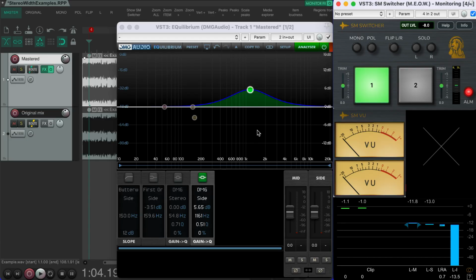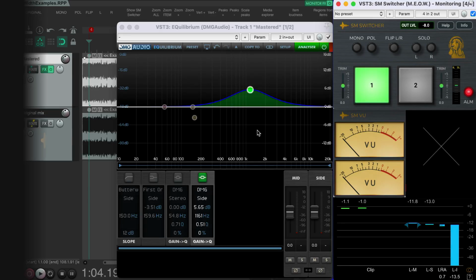And this added width can be sort of tempting and sound great at first, but the music often suffers from it, unless, of course, the mix just happens to benefit from less lead vocals. That can also happen, of course. But we can also use it the other way around, like we did earlier in the video. If the lead vocals need a bit of a push forward in the mix, then we can add a bit of mids to the M signal and make the vocals more present. Otherwise, it can be better to go back to the mix and fix it there, or maybe use a vocal up version of the mix if that exists.